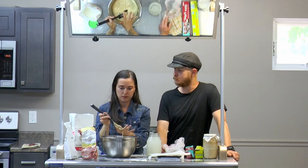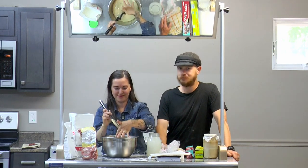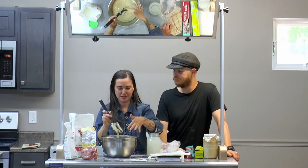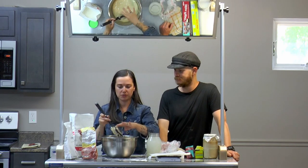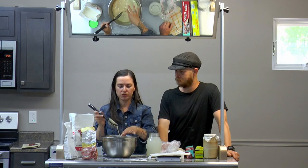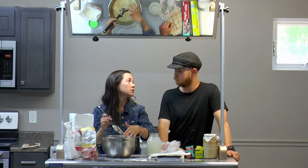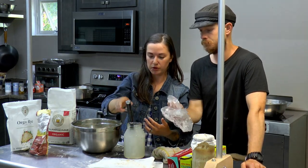I really can't believe people take their sourdough to the store. Like a baby, they put it in the baby holder. I bet they do. Strap it in. How old is he? Because you've got to keep your sourdough warm. So if you have troubles with it rising, you've got to make sure it's in a warm place, because all of our houses are relatively cool. Since I'm always baking now, I tend to always have a warm oven, which is useful.